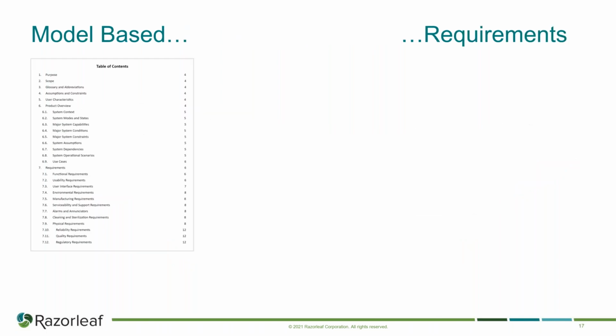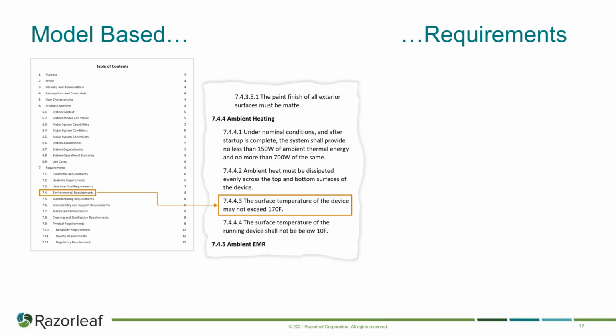So let me take this example a little further, right? How do we get to model-based requirements? What does that even mean, right? So let's say we've got a document that is our set of requirements. Maybe it's coming from the customer like this. Maybe this is something that we write up. It doesn't really matter, but assuming we've got some requirements for the product up front, let's look at what that looks like. How do we break that down? How do we get to the nitty-gritty of it?